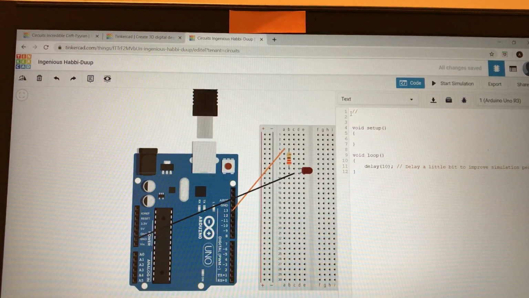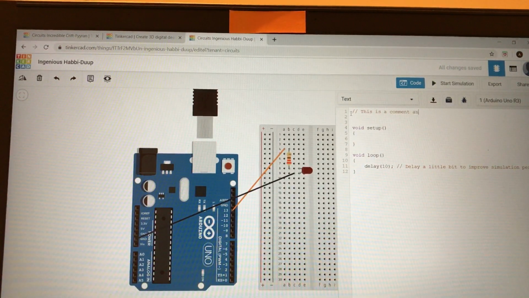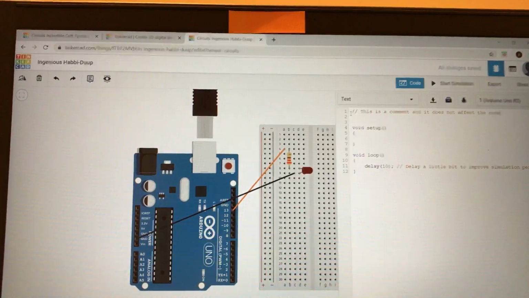I want to say this is a comment and it does not affect the code. So that's for any comment actually.